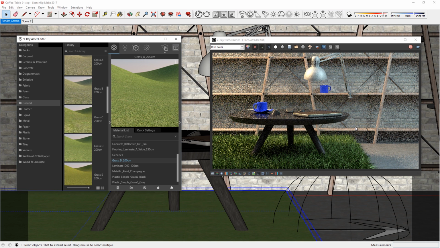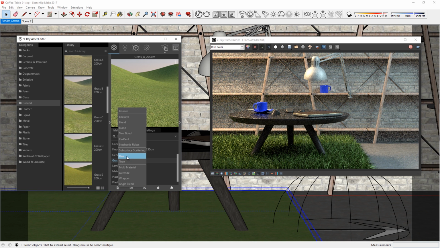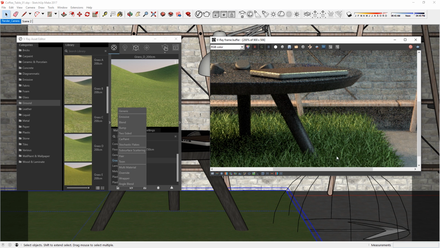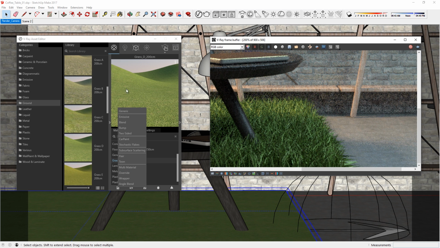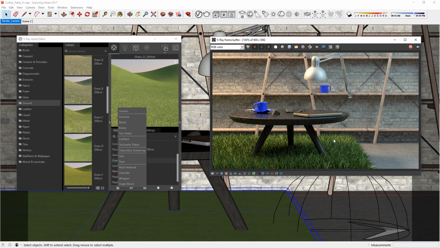This is creating grass by applying the grass material from the library, but there is also a custom material called hair here that is optimized not only to be rendered fast for such types of geometry, but also to have correct translucency. But I just wanted to show you that even from the library, just by applying a standard grass material, you can get quite a good result.